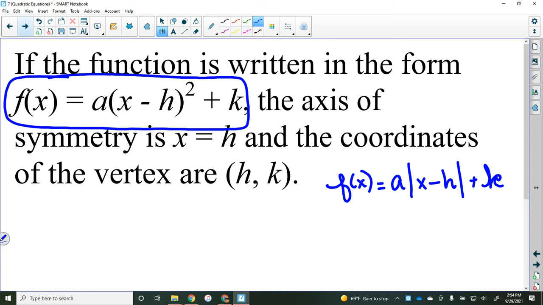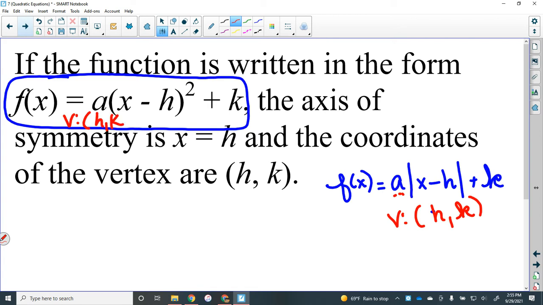The only thing is, this makes a V. If you change it to parentheses squared, the V becomes a U. So you're right, we did this in Algebra 1. It's kind of funny because the lines are straight. And it's like squaring makes the V curve because it goes up faster. Yep. And it's curved. And actually, the two are very similar because your vertex for the V would be wherever you slid horizontally, and then wherever you moved vertically, h, k. And isn't your a the stretch? Well, guess what your vertex is here?